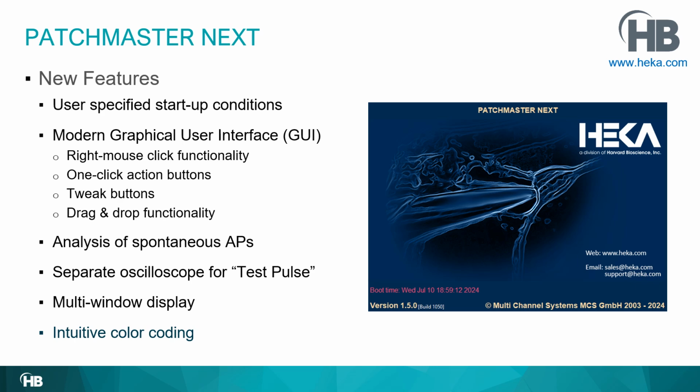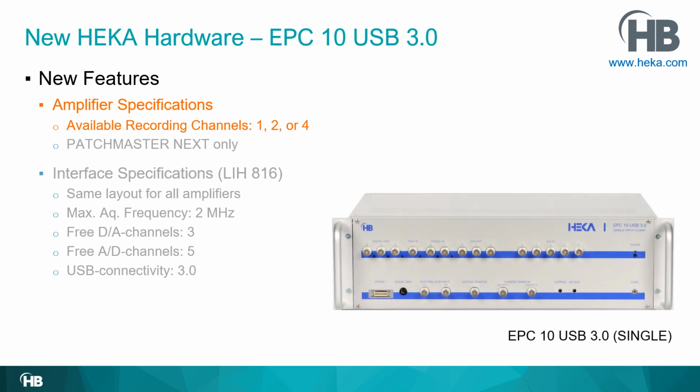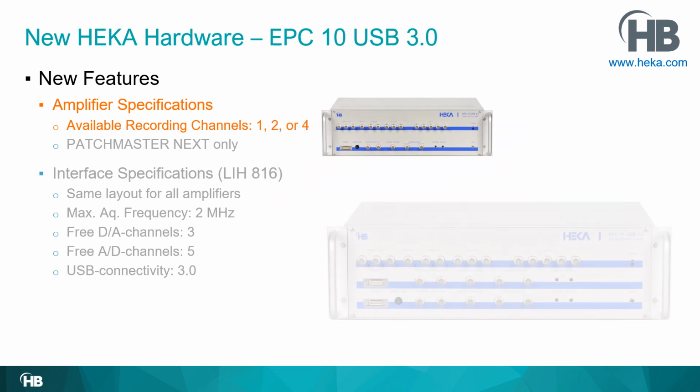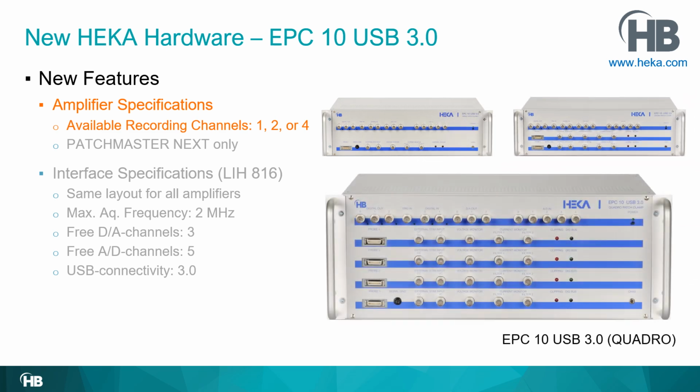I would like to quickly show you one slide more about the new hardware. And this is very fast, just a couple of words about the new EPC10 USB 3.0 amplifiers. Amplifier selection wise, we have now 3 different kinds. We have the single amplifier with one single recording channel. Then of course we have the double amplifier with 2. And we have the quattro with 4 recording channels. No longer available is the triple.